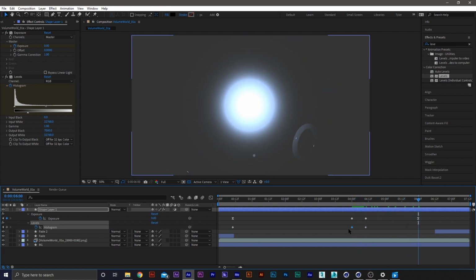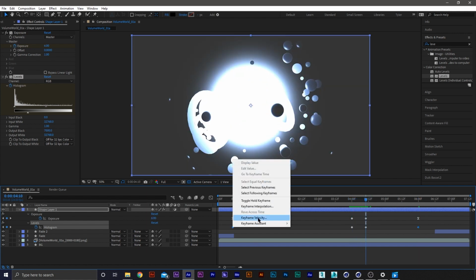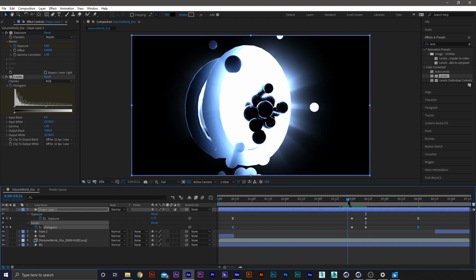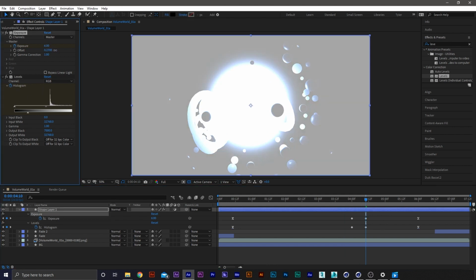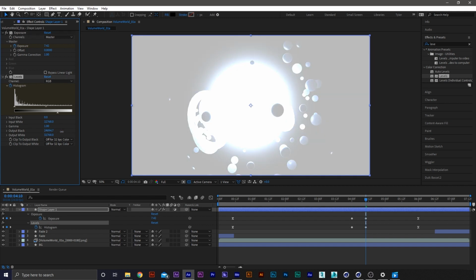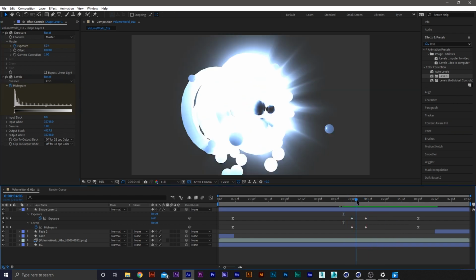And then it goes back in, copy paste. So kind of like that. We're gonna make these both 75 and 75, just like the keyframes above it. Let's go ahead and crank up the exposure some more. Let me crank up this as well. So then when it explodes, it kind of does this.